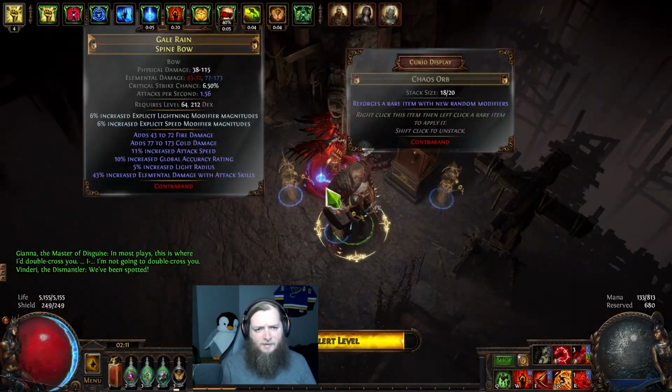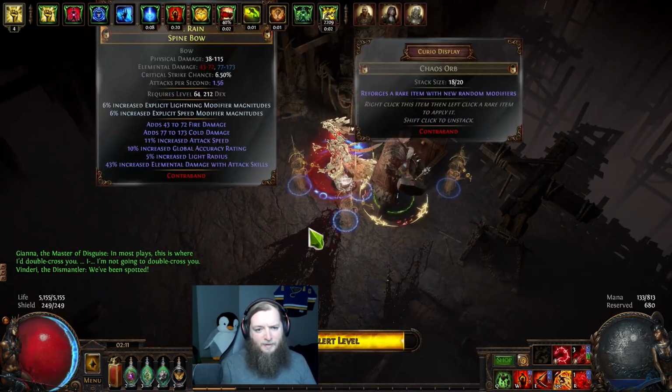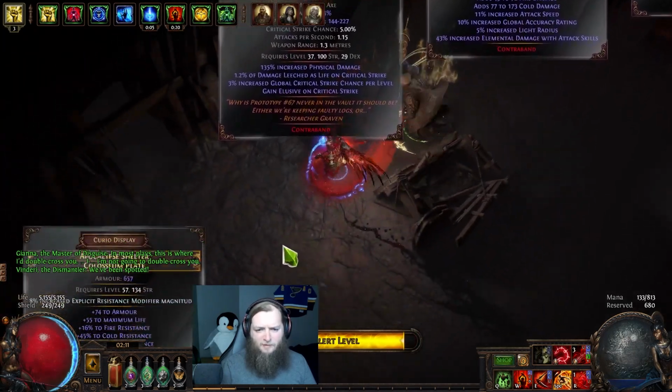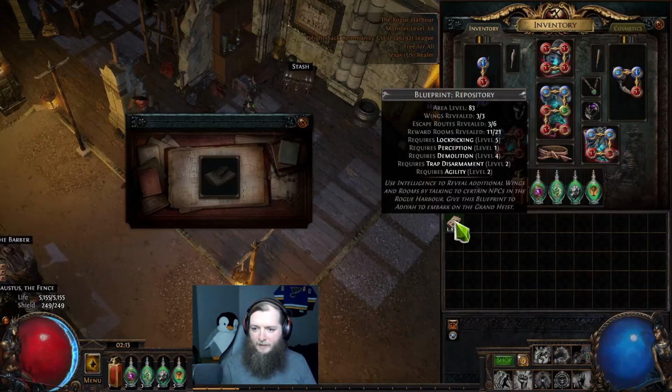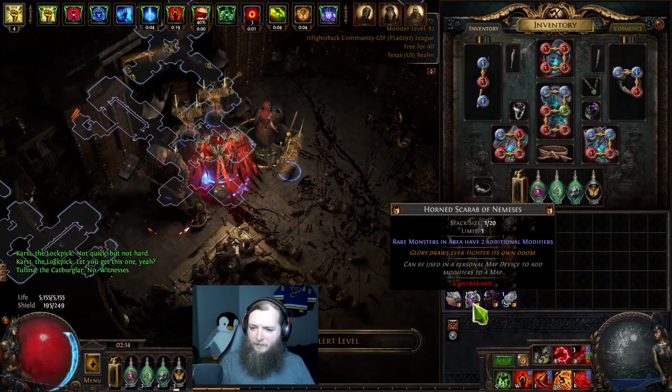18 Chaos, Spine Bow, Lightning mods on it, but no. Replica Harvest, Coliseum Plate, Replica Ambush Charge. Taking 18 Chaos. Last one. Got a Horned Scarab of Nemesis.